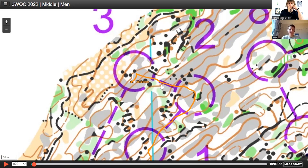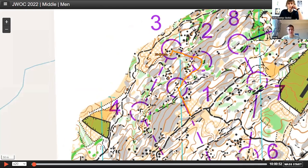And this one is also no problem. Compass first, then you check the gray areas. Just kind of leads you into the control. Yeah, that's what it looks like.